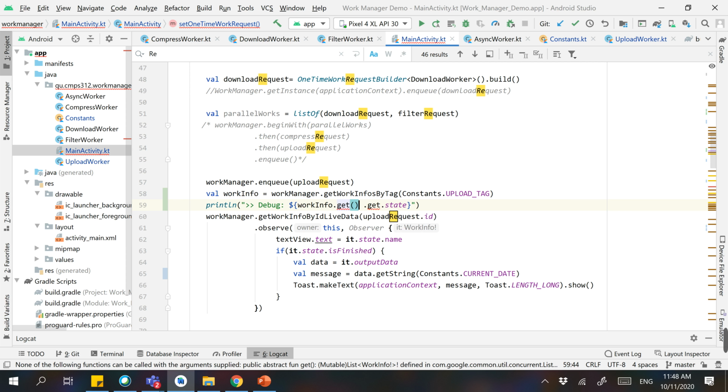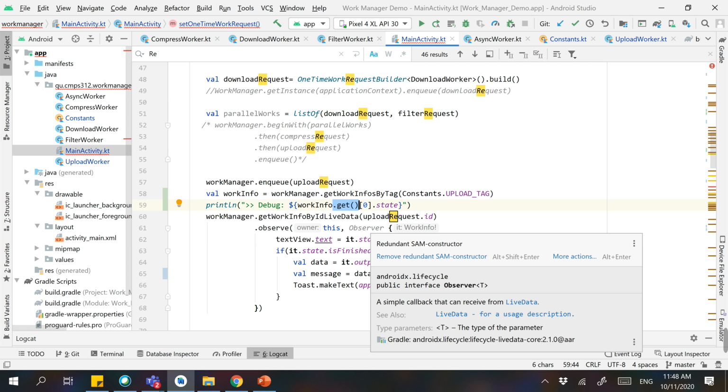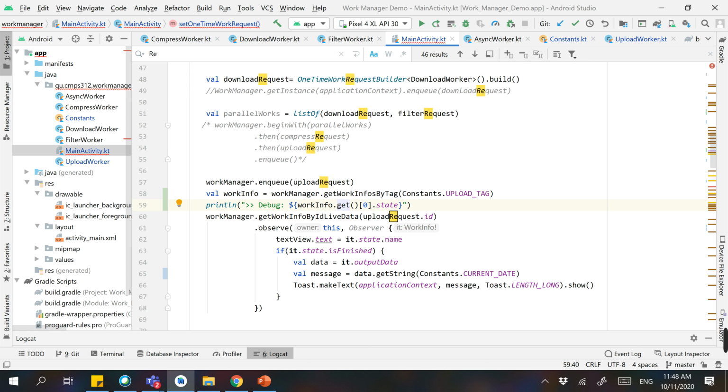Yeah, get. I never expected this, but anyway, it's fine. This is the way they have designed it. So basically, this will return me the list of WorkInfo, and I'm getting the state of the first job.